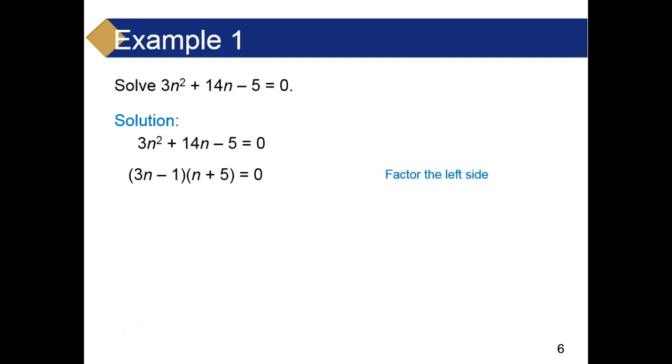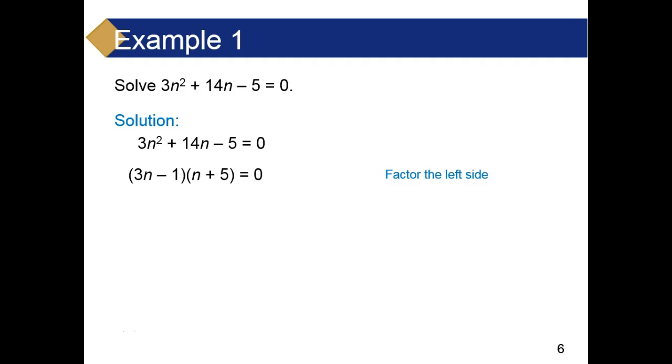If we were doing trial and error, I would have said there are only two factorizations, 3n squared: 3n times n. That would have been fine. Then we would look at the sign of the last term, negative. That means these two signs have to be different. And then we look at the only factorization of 5, either 1 and 5 or 5 and 1. So we would have had a little bit of trial and error there, but not too much.